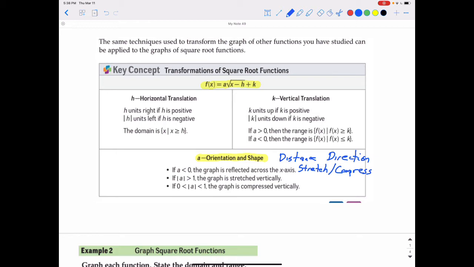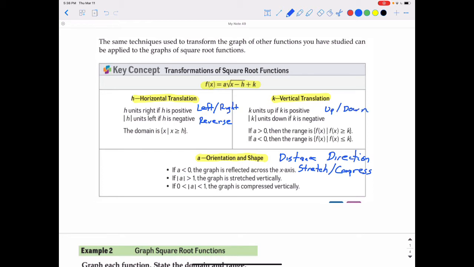The h is your horizontal translation, or in other words, that is your left-right translation. And remember, this is the one that seems a little bit backwards or reverse, where if it says plus, it actually goes to the left. If it says minus, it actually goes to the right. And then whatever number's in the k, this is your vertical translation, and if it's positive, it will go up. If it is negative, it will go down. So that's the one that does make the most sense in regards to the vertical translation.